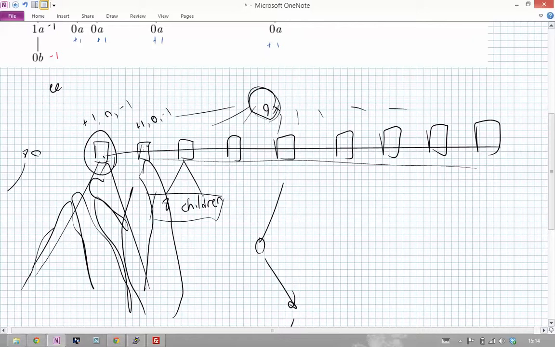I'm sitting here at node 9x. I want to write a recursive algorithm that'll put a value on this node, and then call it on this node, call it on this node. And if any of these nodes is null, meaning there's nothing down there, then it's not going to put any value on it at all, because there's not anything there.